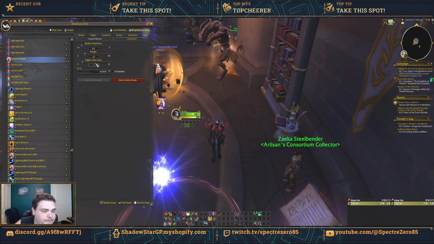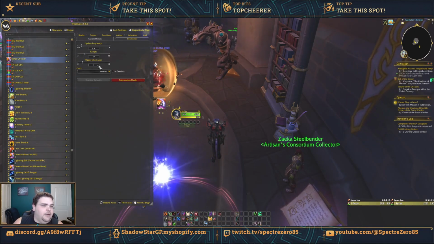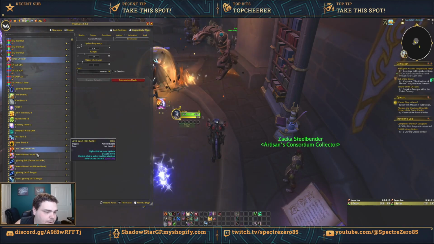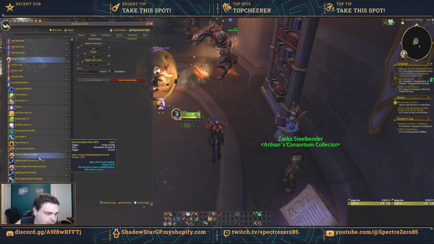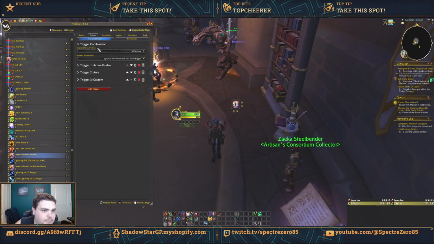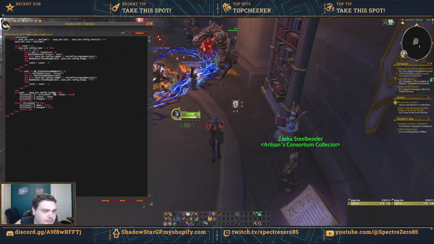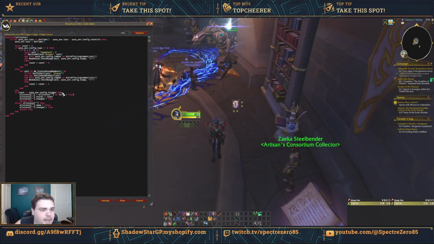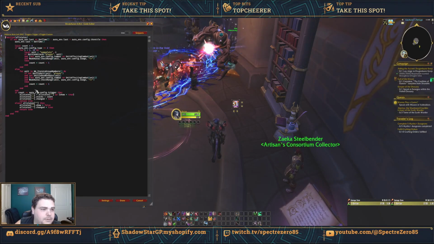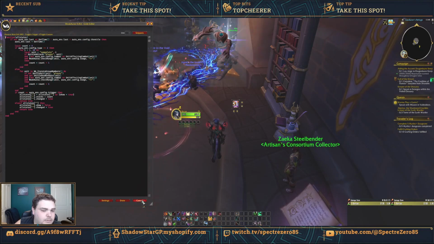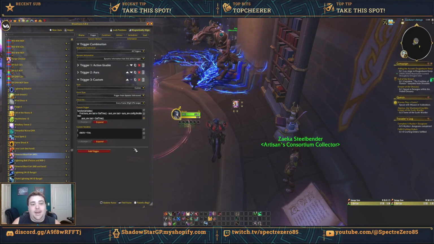So it's this right here. So its default is to say greater than or equal to this number. However, because I know where it came from, I could go into this code and change it to say equals. So now it only activates if I have exactly one target within range.